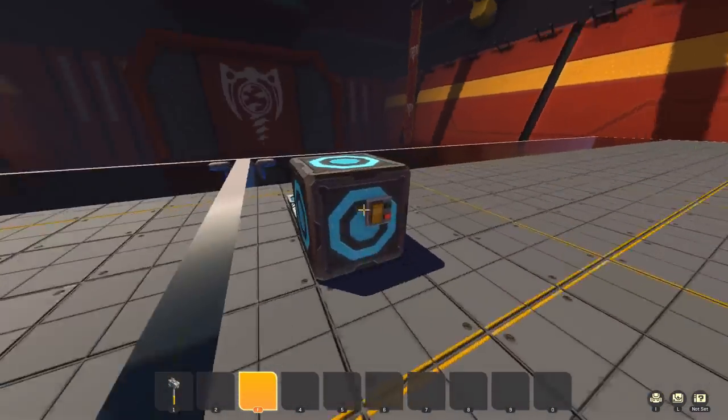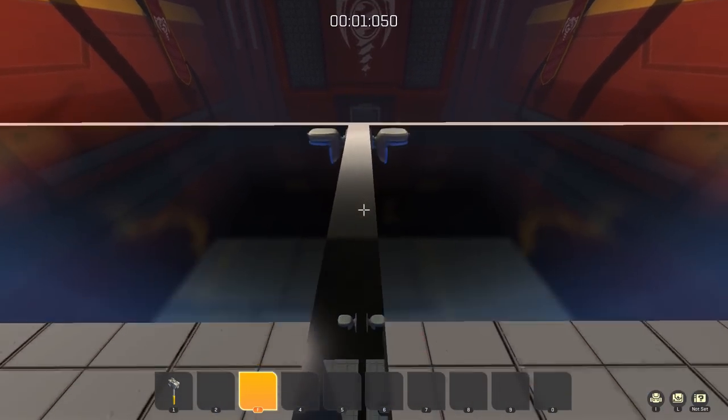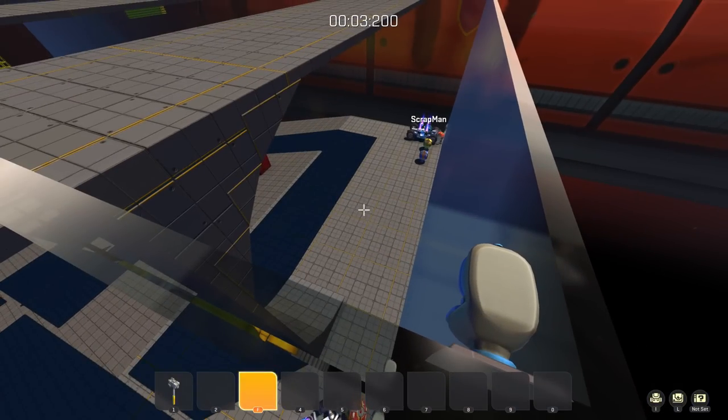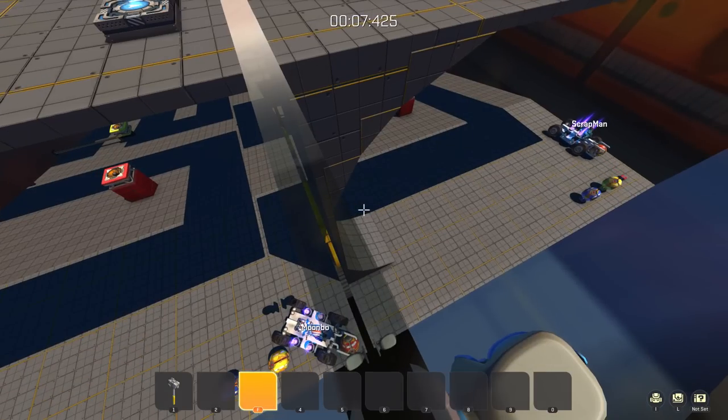Are you guys ready? I'm ready. Let's do this. All right. Three, two, one, go. Okay, here we go. Oh, wow. I just popped that ball. It'll pick it up off the ground. You did the same thing? Yeah, it'll still grab it off the ground. Don't worry. There we go.